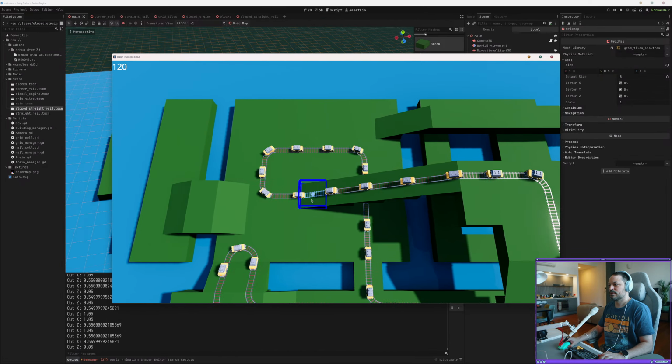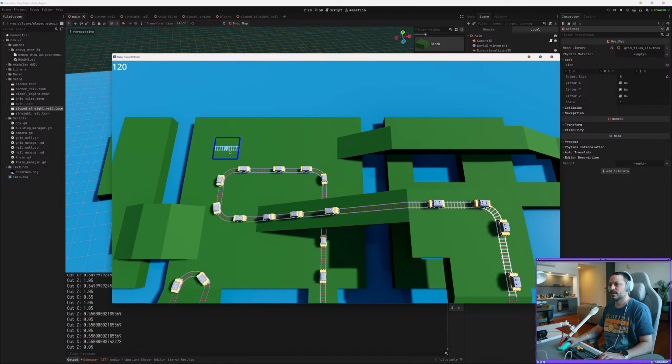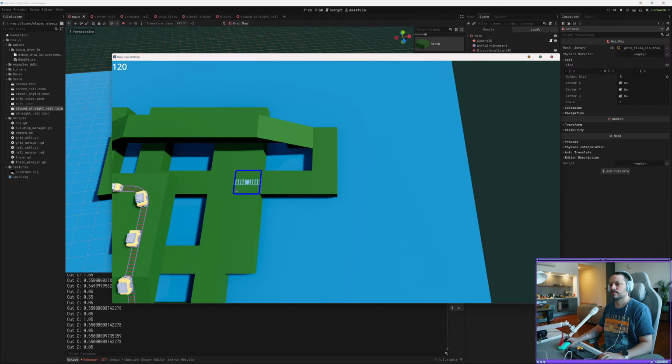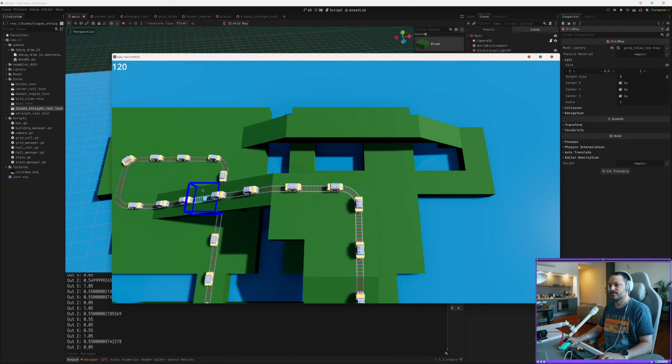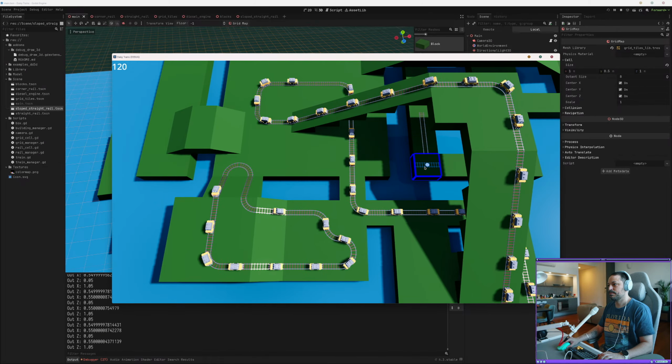Oh, I think that one's not going to work. I don't think I can loop. I'm not actually going to be able to build over there either, am I? Oh, maybe. Up.